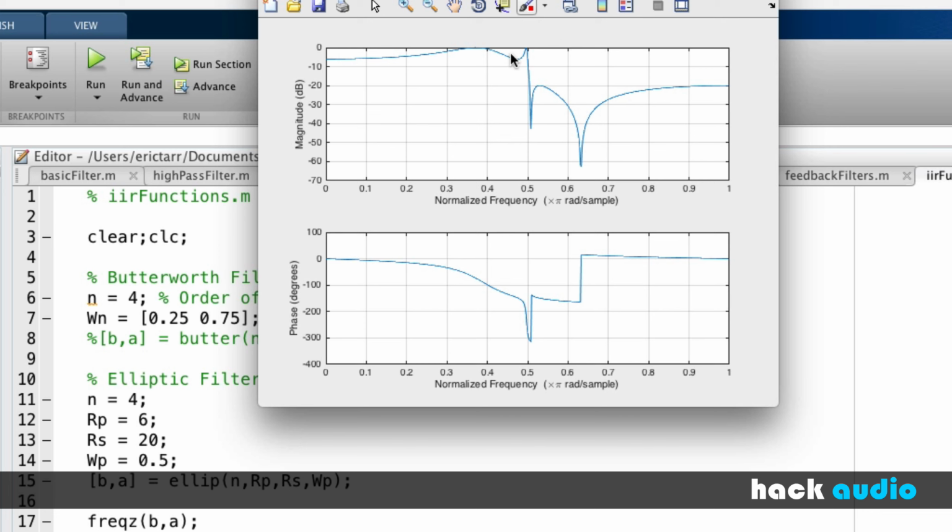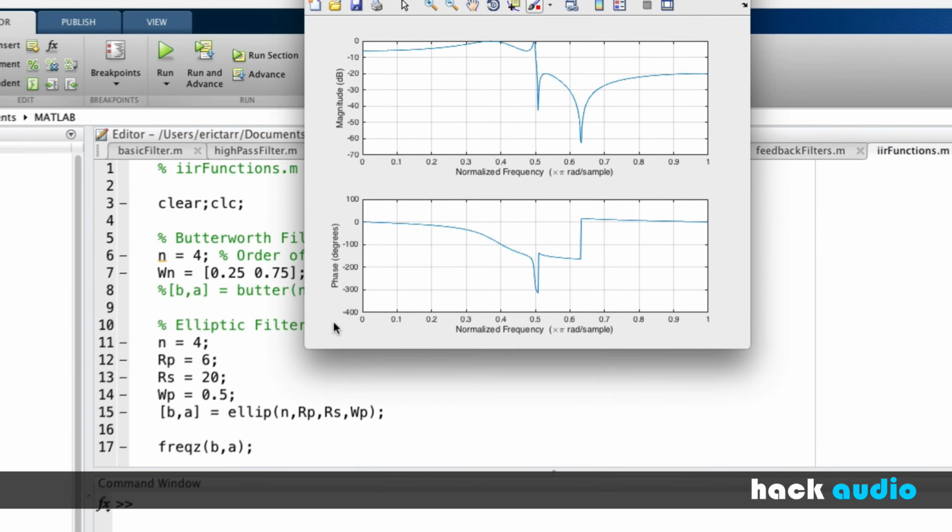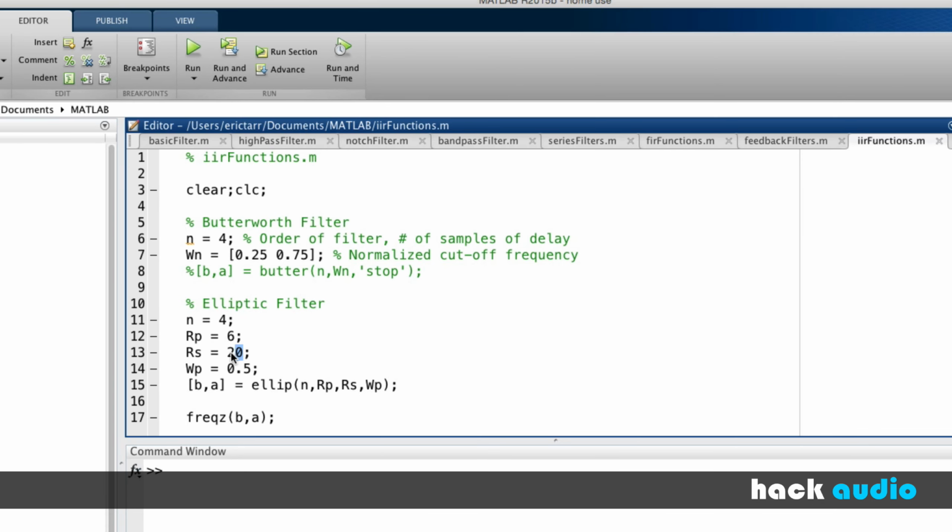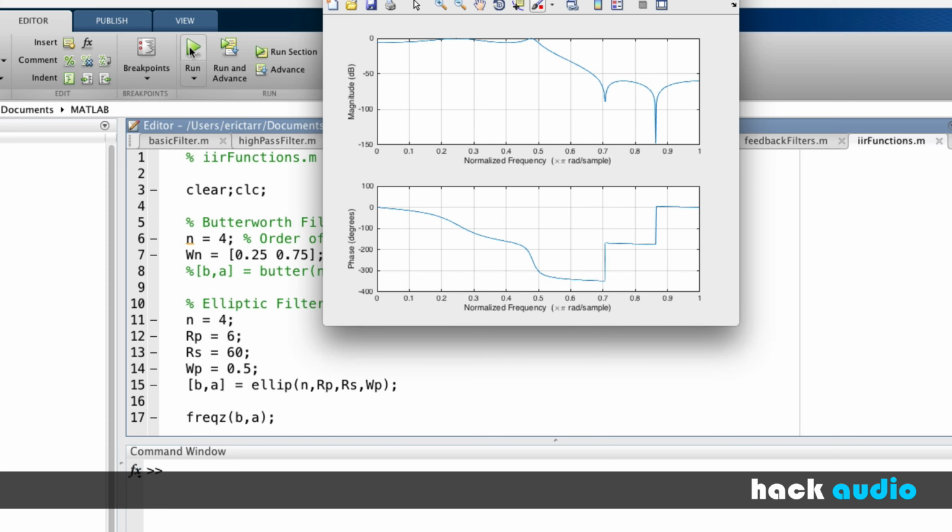But the main benefit of the elliptic filter is that by trading off the ripple and the stop band attenuation, we're able to achieve a really sharp slope that happens right around our cutoff frequency. If you remember before with the Butterworth filter, it has a slow cutoff. This one, we have a very sharp transition between our pass band and our stop band. MATLAB will try and make this as sharp as possible. So we can change some of these things around. Let's make this like 60 dB of attenuation and look at the result.